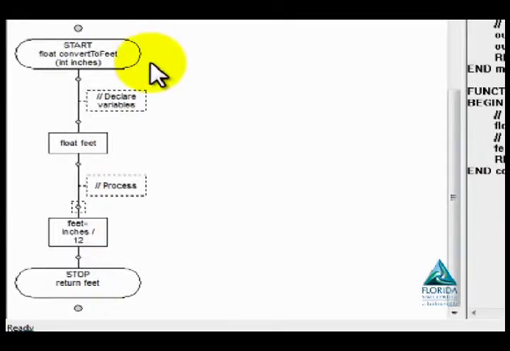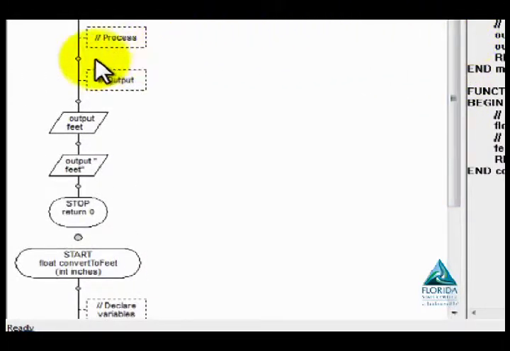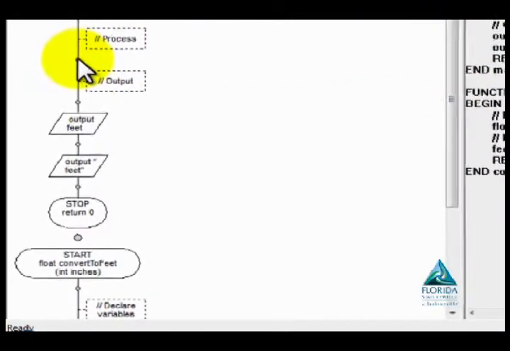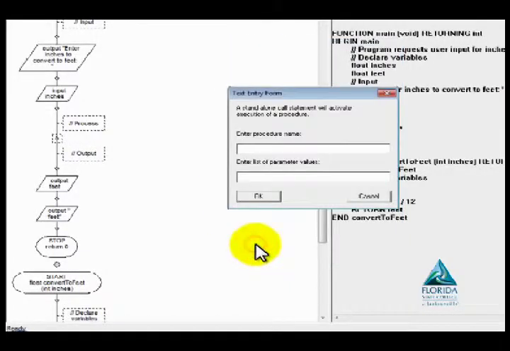Now you'll notice that this is a self-contained module. We get inches in, and we return feet. Where do we do that? Well, we're going to go right back up here, and it's going to be right here where we took our algorithm out. So I'm going to double click that, and you'll notice that I have the ability to call, something we haven't used before. So there's my call. I'll click OK, and what am I going to call? It says enter procedure name.